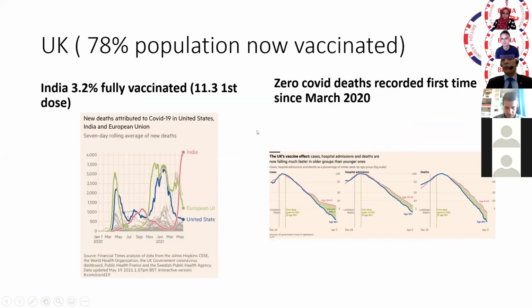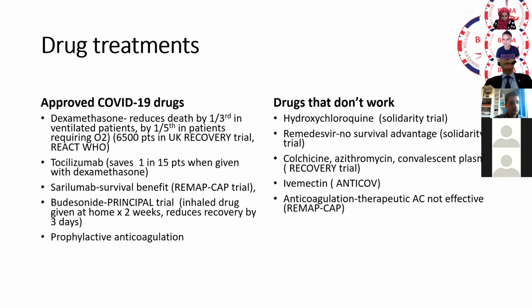And that is shown by this graph that UK has been at the forefront of vaccination, and you can see the number of the infections and the death rate has dramatically gone down in UK, and we have for the first time recorded zero COVID deaths in the month of March, which is a remarkable achievement. And if you compare that with India, the vaccination rate is incredibly low. I think that's a very important thing to keep in mind, that if we want to really get out of this pandemic, we have to promote vaccination.